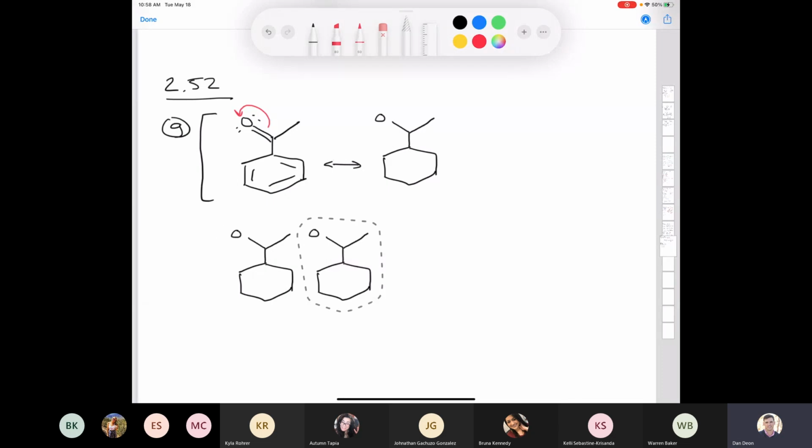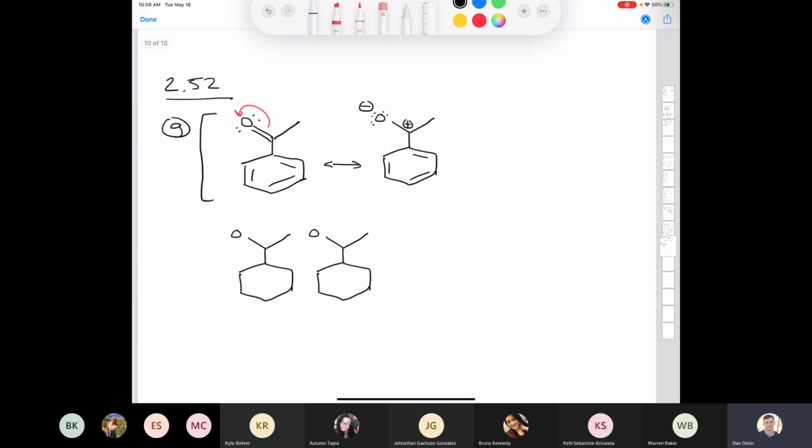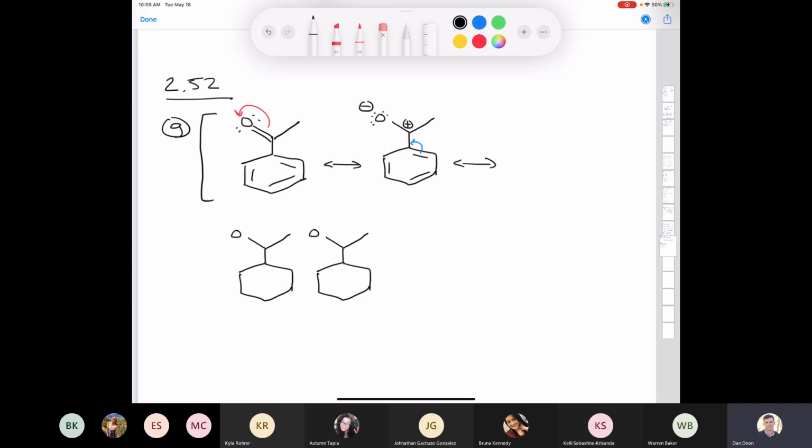Here we go. Okay, so what are we going to have after we've done this first resonance contributor? Now we're going to have a negative charge up here. Our pi bonds remain unchanged, but now we've got a carbocation here. So now we've got an allylic carbocation, don't we? Look, we've got pi bond, single bond, and a carbocation. So let's push some electrons. We're going to take these electrons from the pi bond, make a new pi bond, like that. And what's that going to give us? Let's see. We're going to end up with something that looks like this.